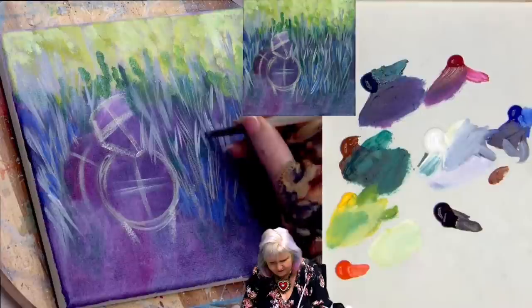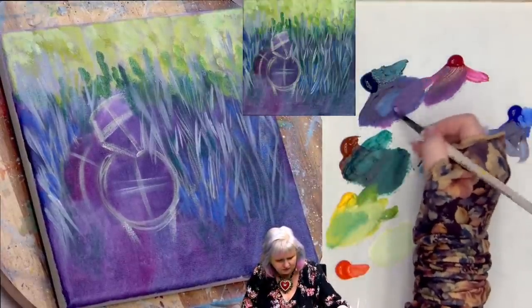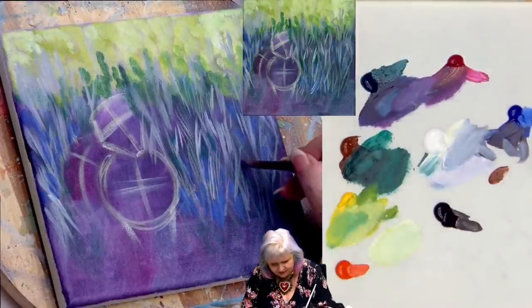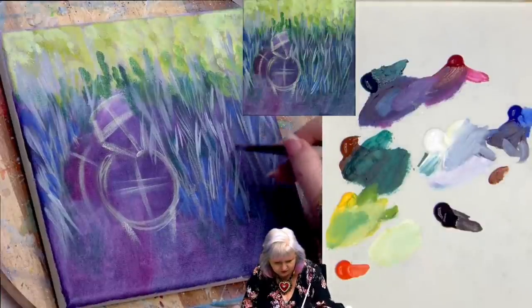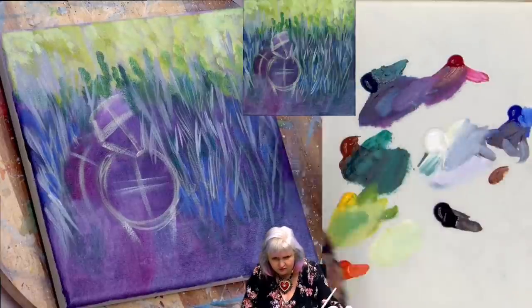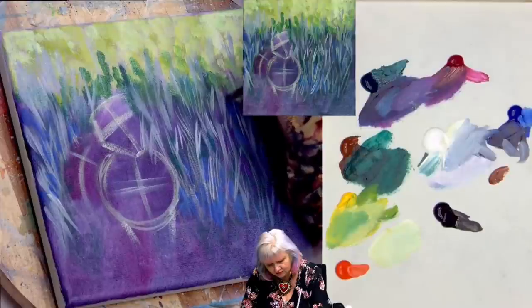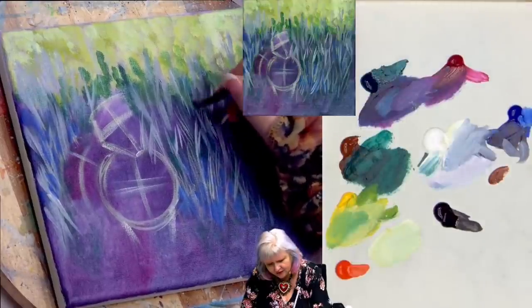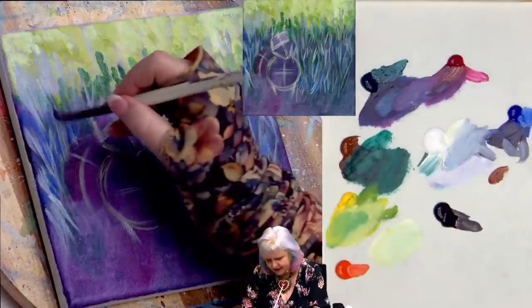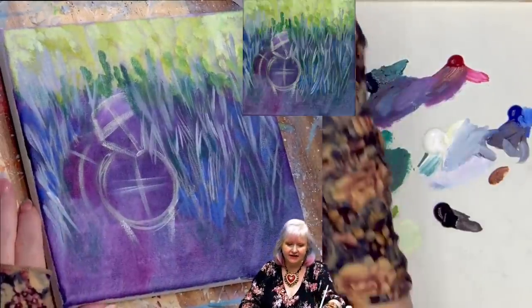Grab green. And here I am making another little purple. Just working it through. Getting a little purple some places. I don't paint out all of any color because I do want a variance of all that in here.